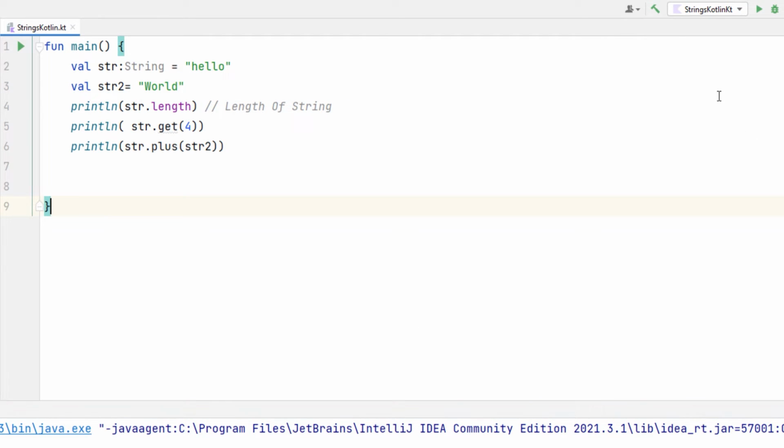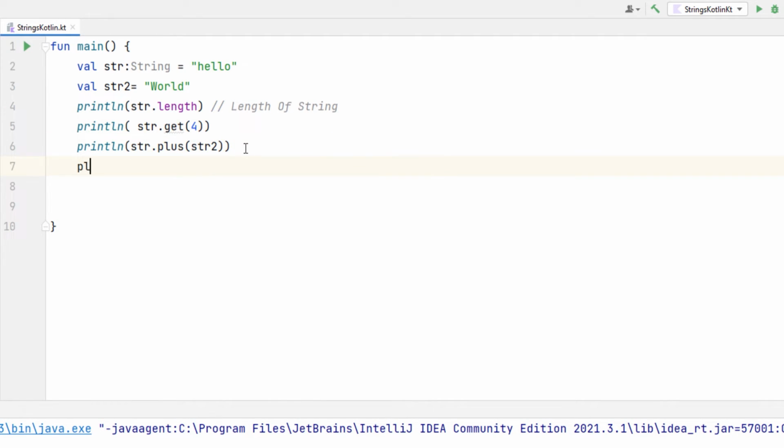So this was about strings. Another function we'll learn about is compare.